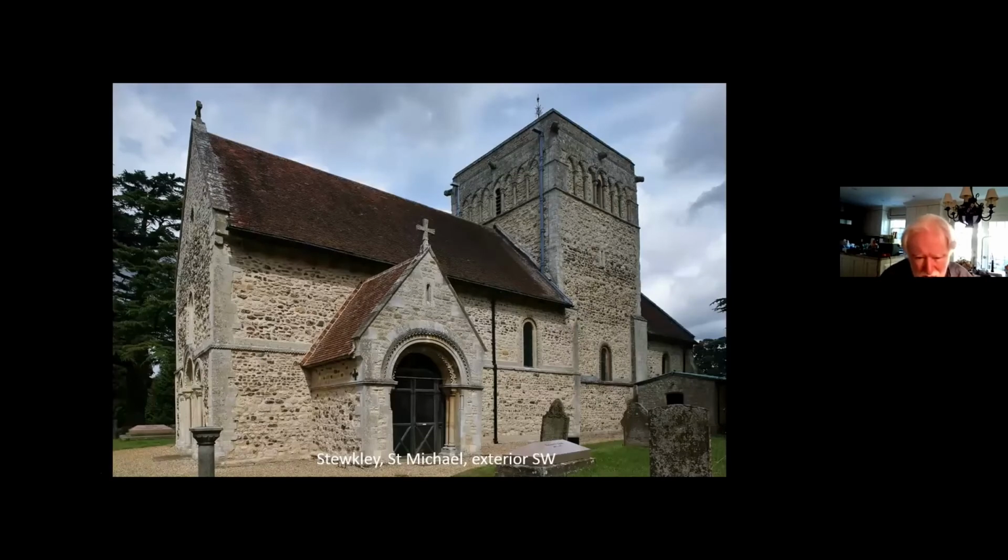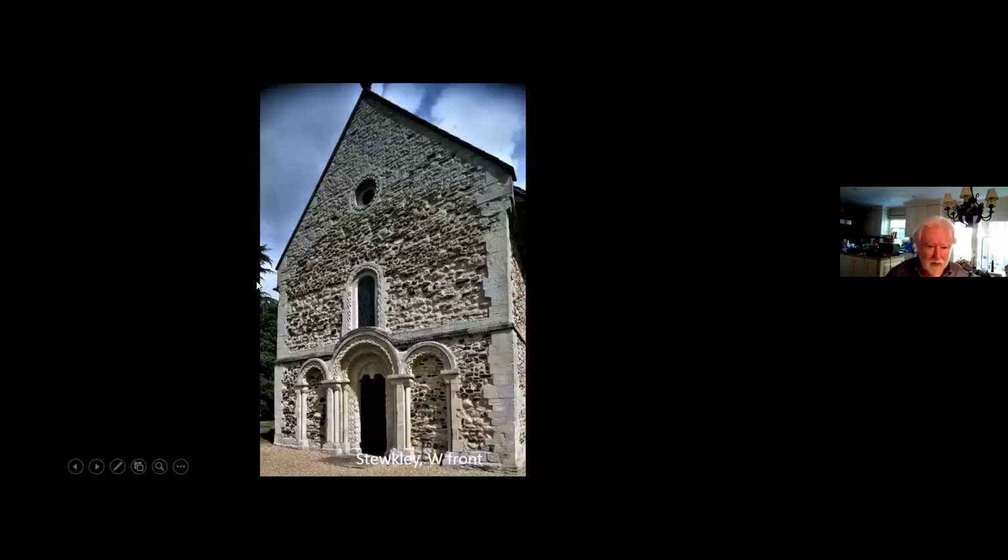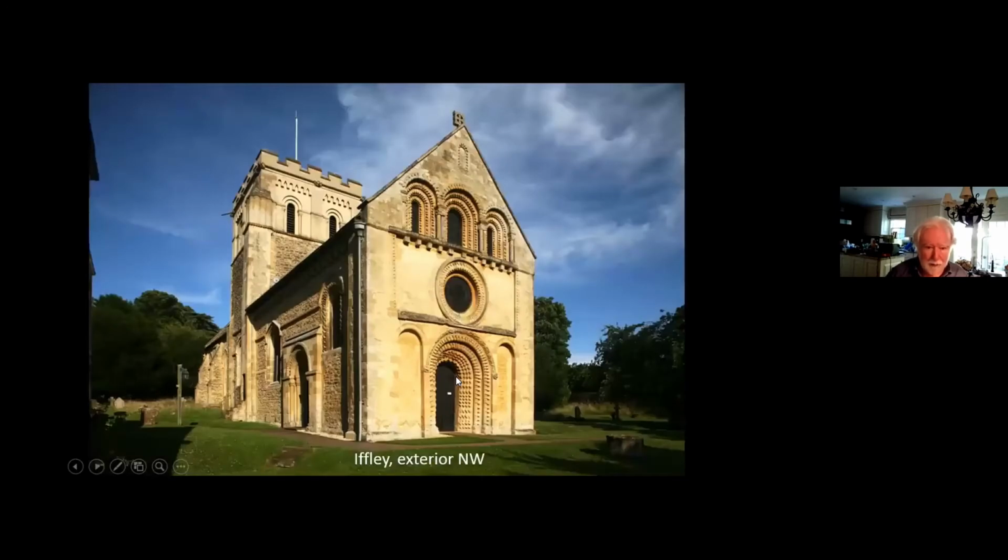To take you once again to Stukely, this time live, so to speak, rather than just in the plan, square east end, axial crossing tower with some intersecting arcading. It's not as elaborate as Iffley, but still quite fancy. And then round to the west front. And this is the arrangement that I think is also not only very unusual, but interestingly related to St. Mary's. We have these two blind arches to the side. And there, to take you round to the northwest to show that arrangement on the west front and to illustrate the projection of the frame for the north doorway.